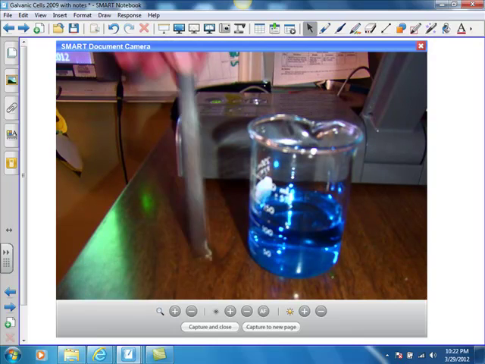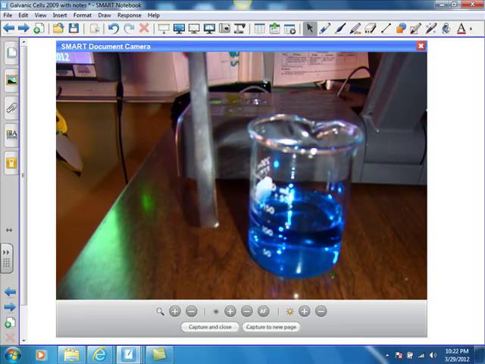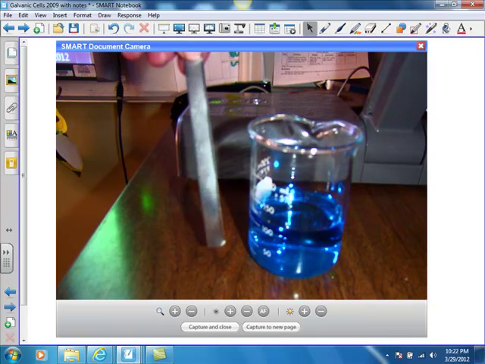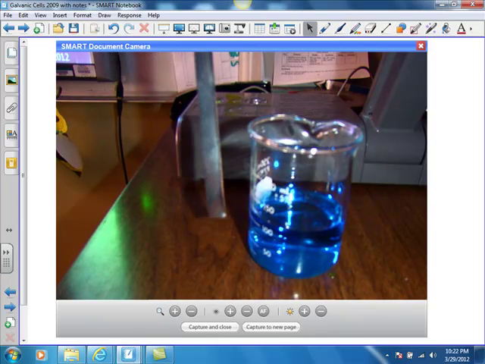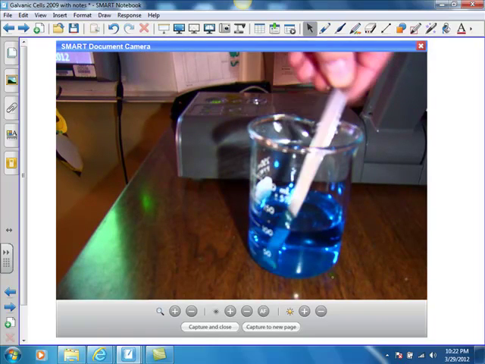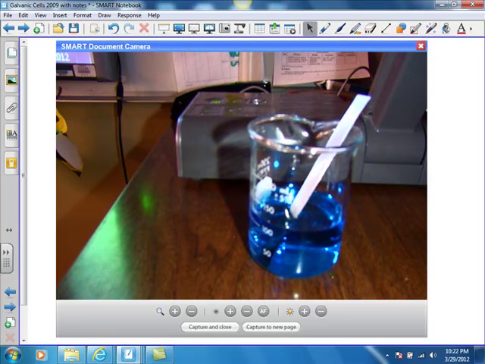Now, what I'm going to do, I'm trying to show you that there's nothing on the tin right now. Or, I'm sorry, I keep saying tin and I mean zinc. Okay, zinc metal. What I'm going to do, that's a pretty good picture of it right there, is put that right into the copper solution.